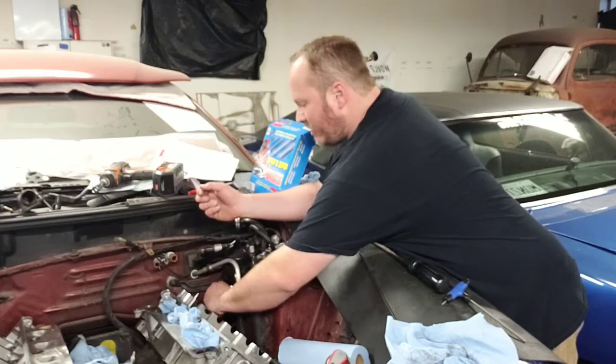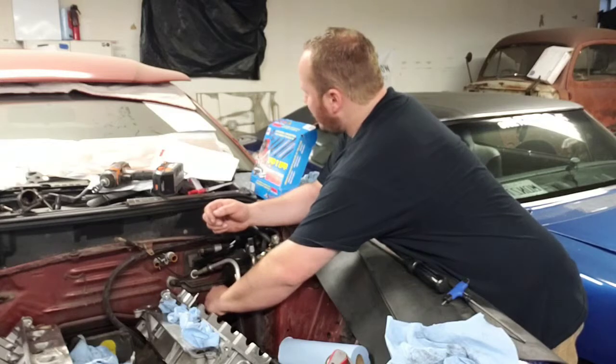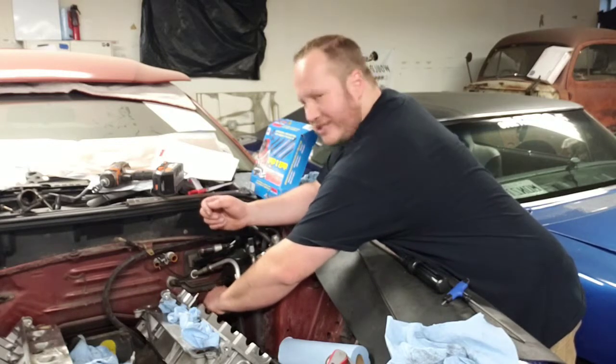So I'm going to tighten these down. Looks like the first sequence is 25 foot-pounds, the second is 50, and the final is 70 foot-pounds.